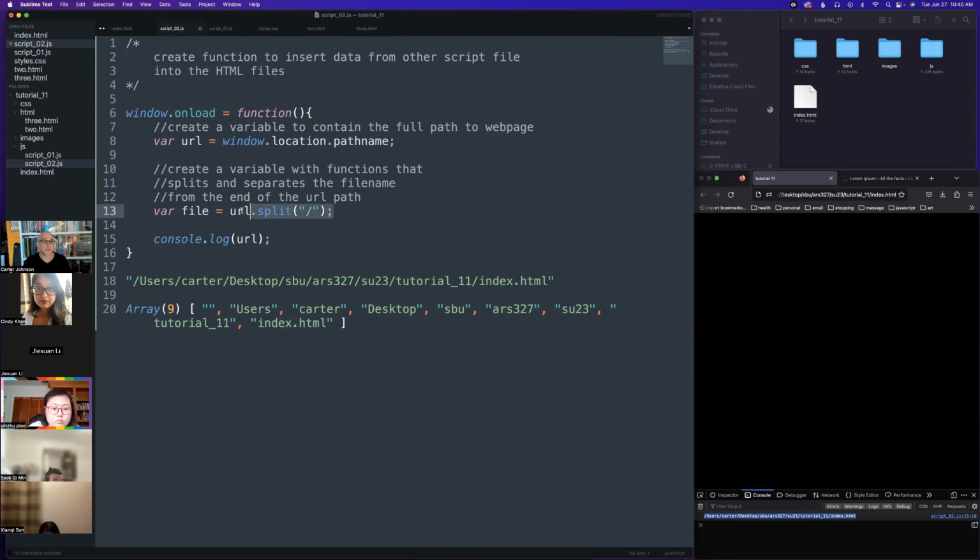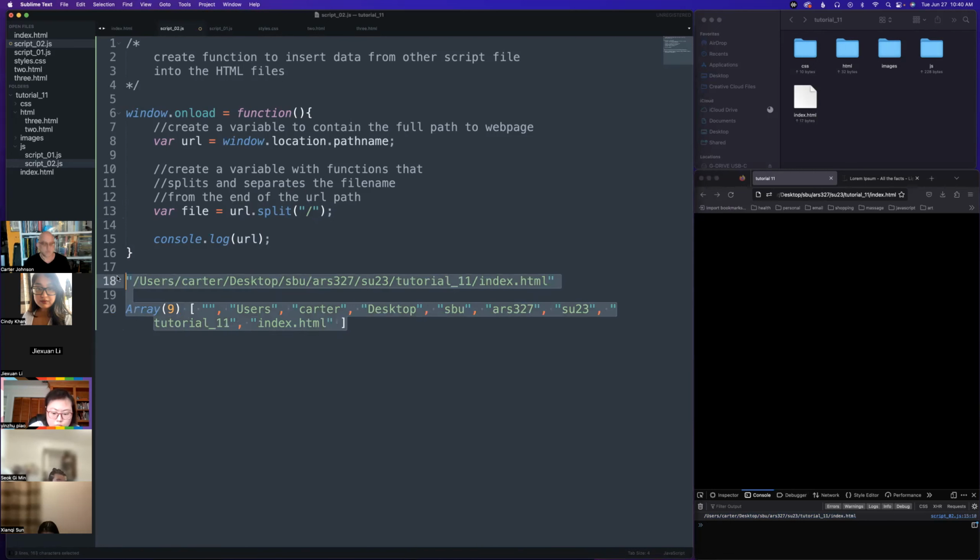So split the variable URL up by the slash, so we get each folder and file in the pathname, ending up with index. So that's what I got in my console.